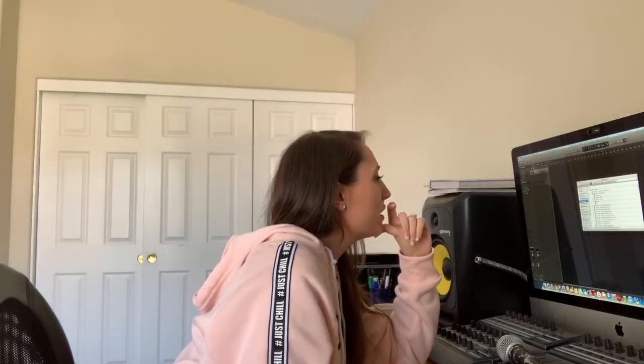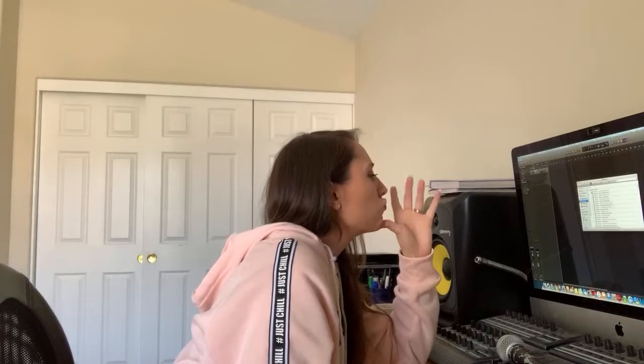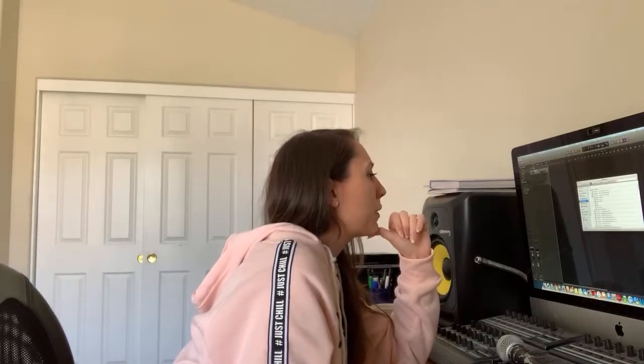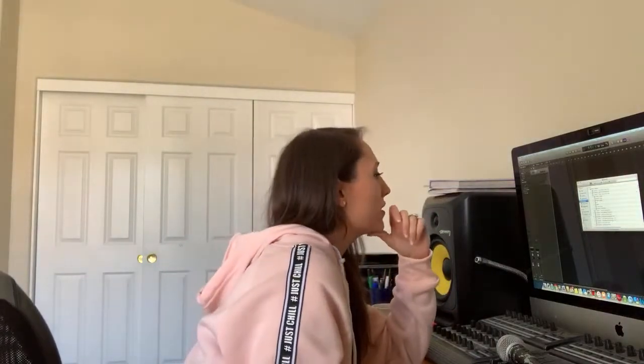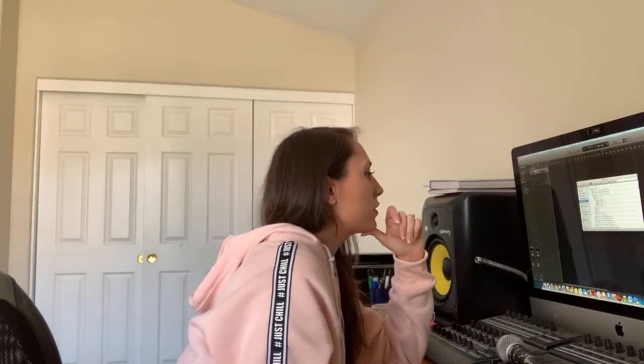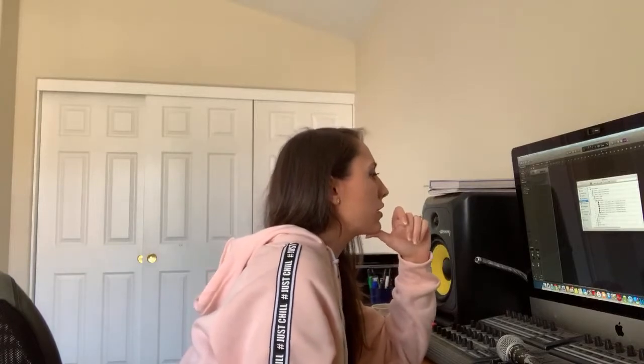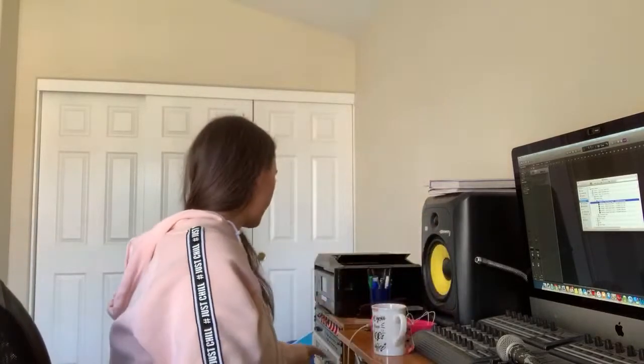Okay, so let's look at my pop samples here. Should we do something ballady, or should we just do something poppy? I guess we'll take a listen and then we'll decide which one we like best. So let's do some melody loops. Let's look at the guitars. Okay, so I don't know what the volume is.